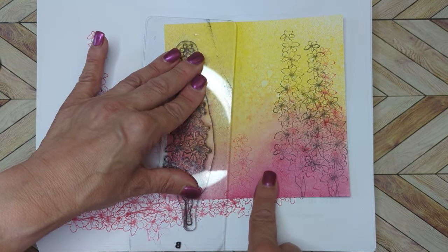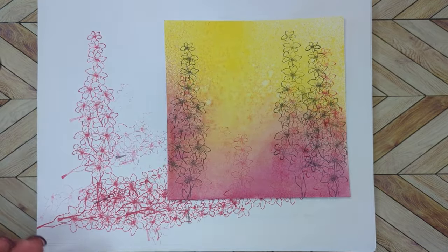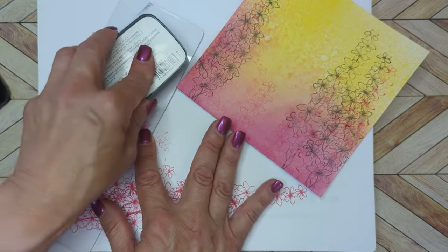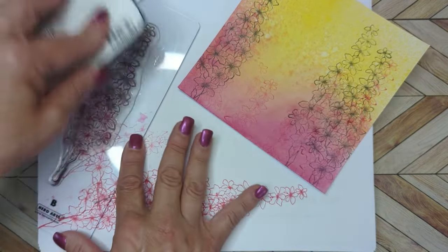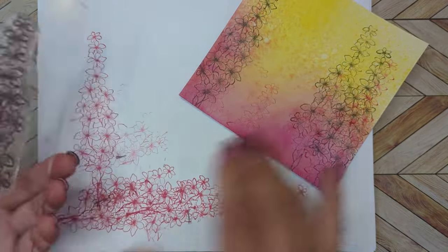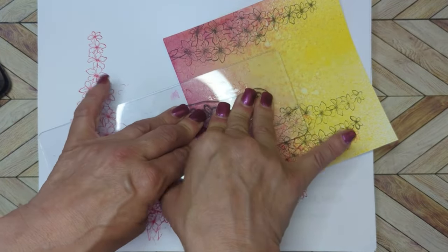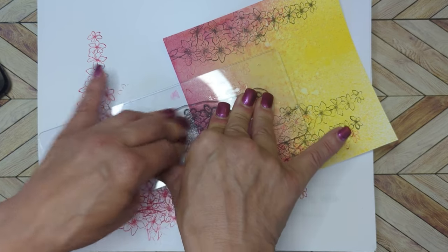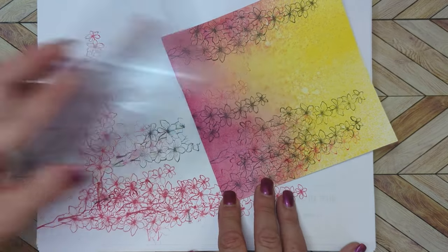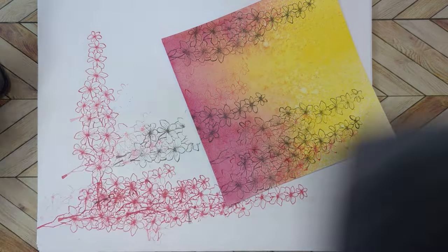I'm noticing that I have a little space down here, so I think I'm going to add an extra one there. Okay. And we'll just stamp off the card. And I really want to leave lots of room for my hummingbird, so I'm going to place it kind of low down on my card. There we go. I think that'll do it. All right, I'm pretty happy with how that turned out.